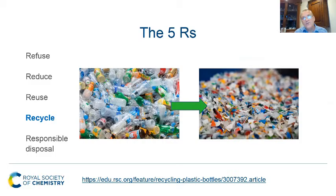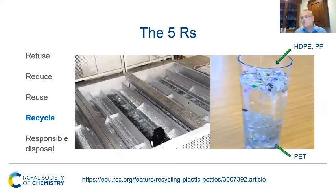Another way of separating plastics is like this. All of your bottles get shredded down into fine flakes of plastic. It's a bit of a myth that people say you have to take the lid off your bottle when you recycle it because they're different polymers. In most places shredding happens, so you have this mixed shred of plastics, and then the separation comes after that. And it comes really, really simply.